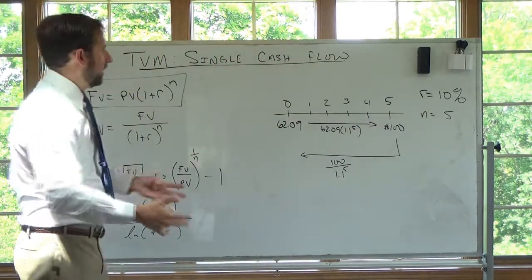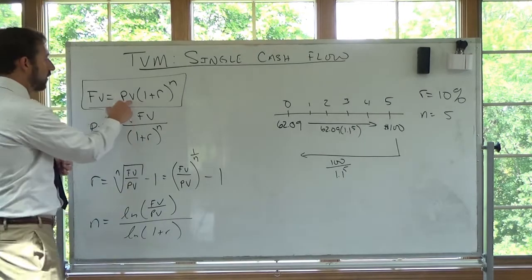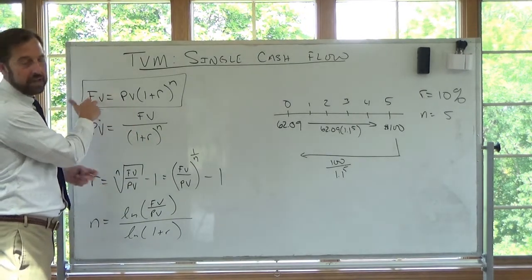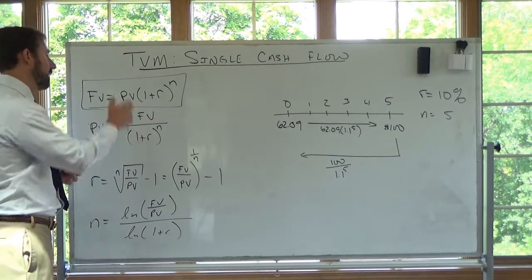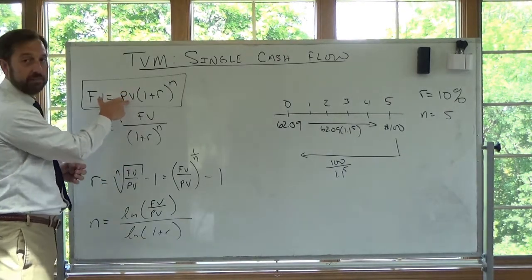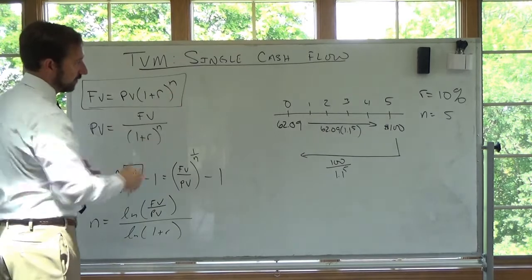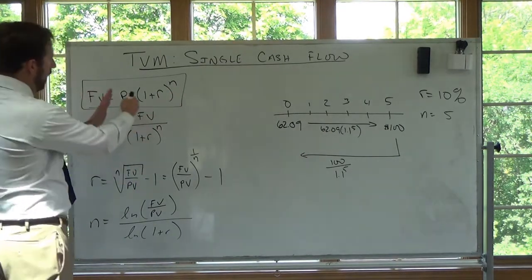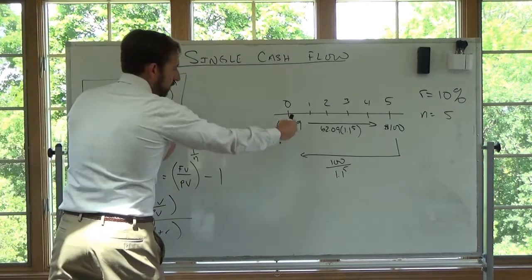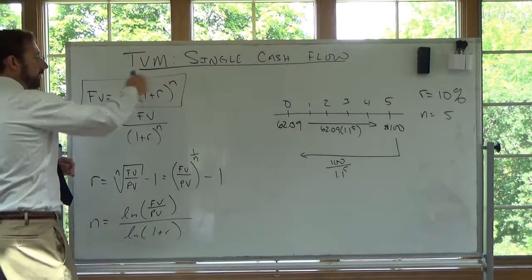A more appropriate way of saying this might be earlier value, later value, right? However, everything uses present value and future value, so we're going to use that. Just keep in mind, this doesn't have to be time zero, right? This formula works to move cash flows between any 2 points in time. So, given a value at some point, we can push it to a later period with this formula.